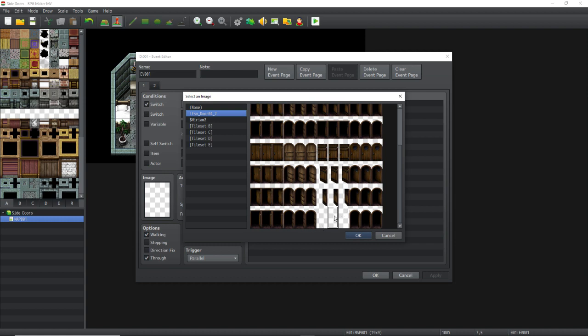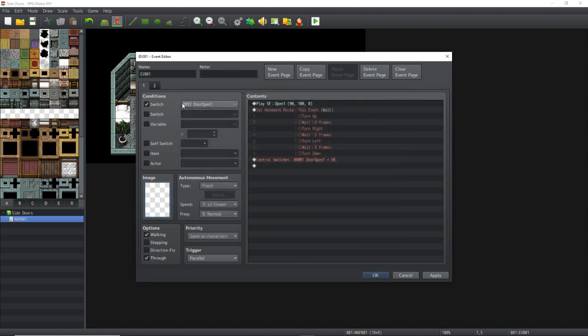And on page 1, you'll want to select this image. Then on page 2, it switches door open 1, the switch 1, on. On page 2, it's activated immediately afterwards because the switch turns on, and it just leaves a door image as if it's open. So again, when you leave the room, you're going to stand on this, and it's going to switch that one off. The player will walk out through here. This will be on. It's player touch below characters. The door disappears now because it will actually play the reverse of the opening animation and shut, and then turn all the switches off so that you could do it again.